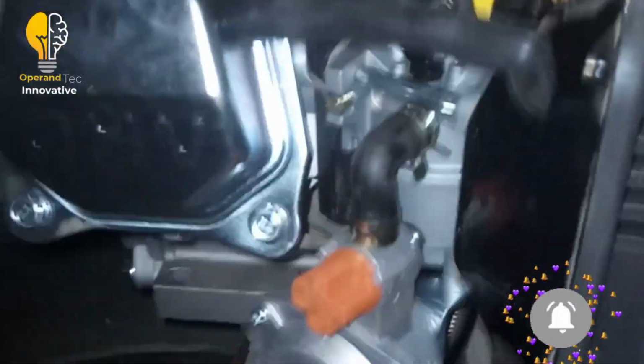This is the smaller carburetor. Yes, it's working very fine and very efficient.